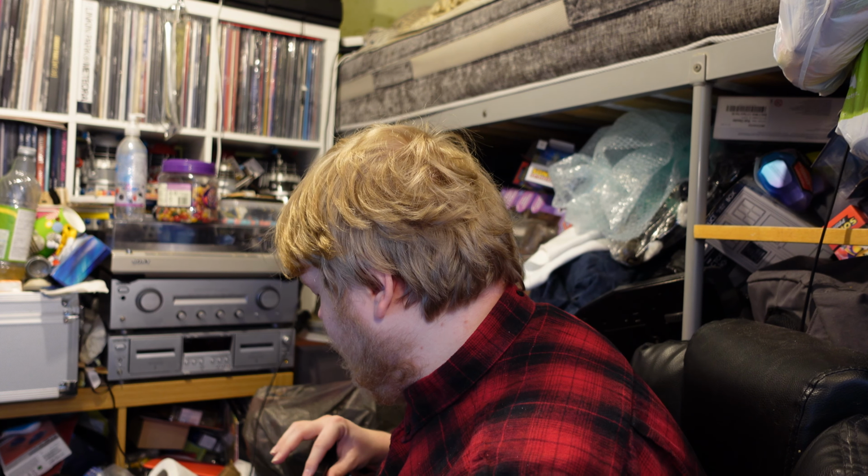And bearing in mind the listing, which they took down, by the way, showed a backwards compatible PlayStation 3 that someone had taken a picture of. Obviously you assume it's the seller themselves, because it's not like a default image type thing. It was clearly in someone's living room. But to my surprise, when I got there, the one that they were selling was not a backwards compatible original fat PS3. It was a slim. Initially I was like, that's not the one in the picture. That's not the one you showed in the picture.